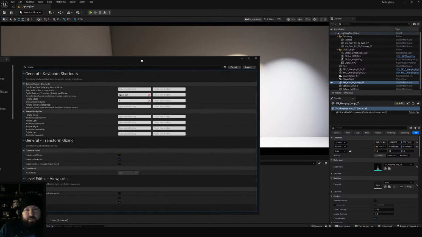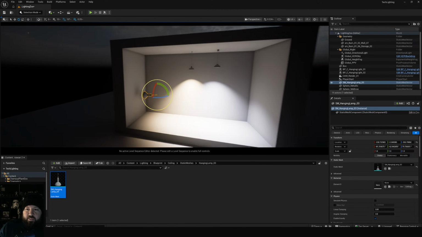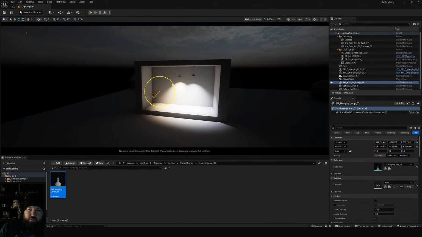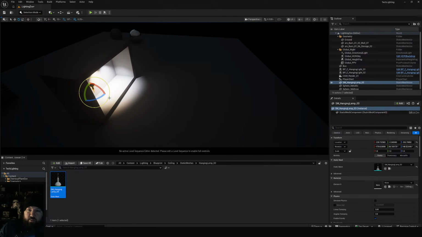My friend showed me this little button, enable screen rotate. It's actually really nice. It gives you this sort of yellow arc to rotate around in screen space.